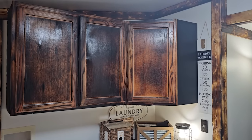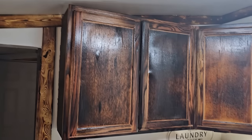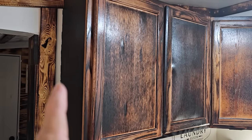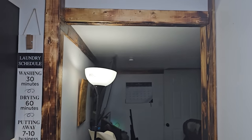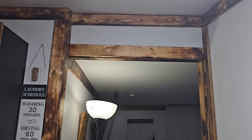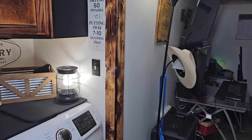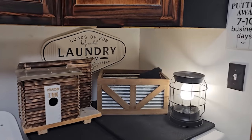So, right here, we got the cabinets over the washing machine, and as you can see, you got the trim all the way across. You got the sides painted with chalkboard paint, and this area right here turned out really good. Ended up doing a little double framing there and up underneath, cased out the little doorway right there. Got a little bit of decoration right here.